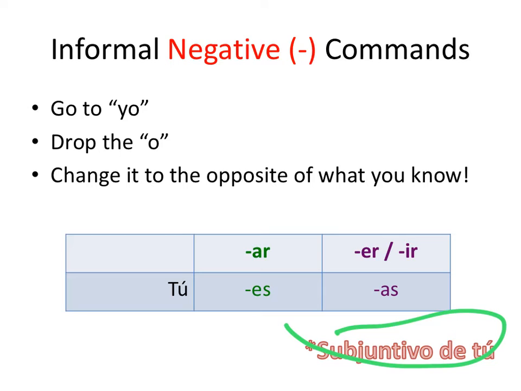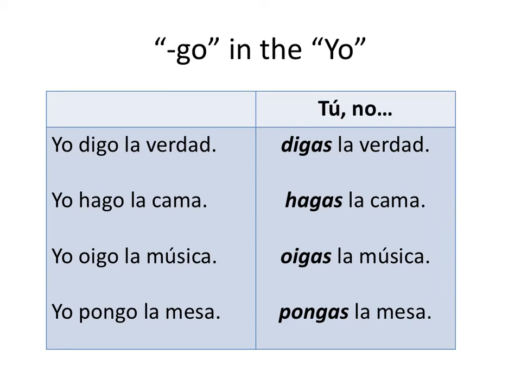So the context is what's different. Subjunctive is the same verb conjugation, completely different context. Remember, mandatos son mucho más directos. Paga al contado, pay with cash, or paga la cuenta, por favor, or pásame la sal, por favor. So all of those are tú commands, and we wouldn't use a subjunctive if we were just asking for the salt, you know, es necesario que tú me pases la sal. You would never say that. So even though the verb conjugation is the same, the context is what's different, okay? Fácil, porque es exactamente igual.